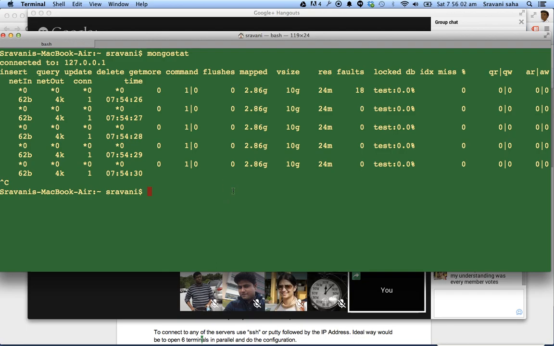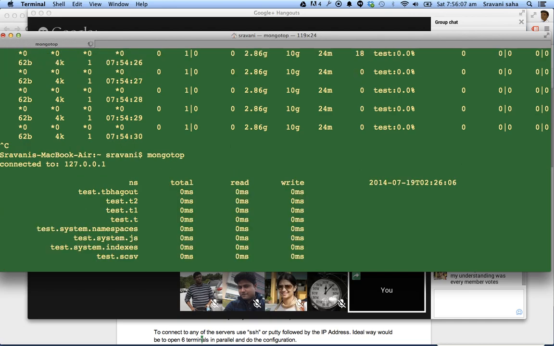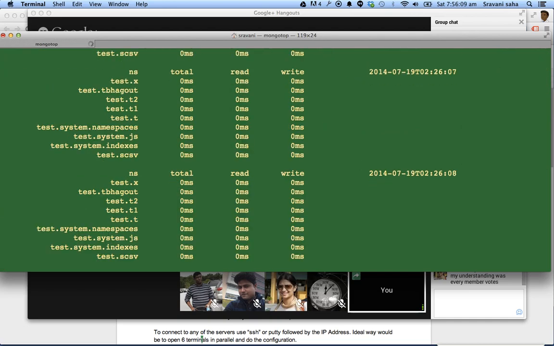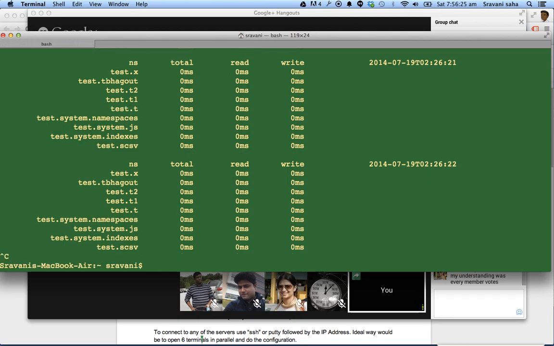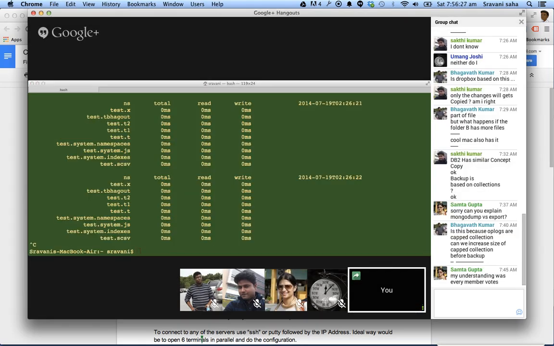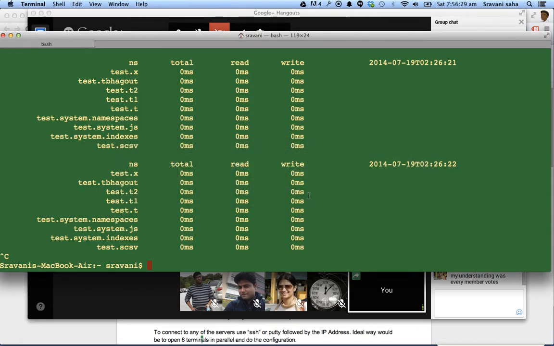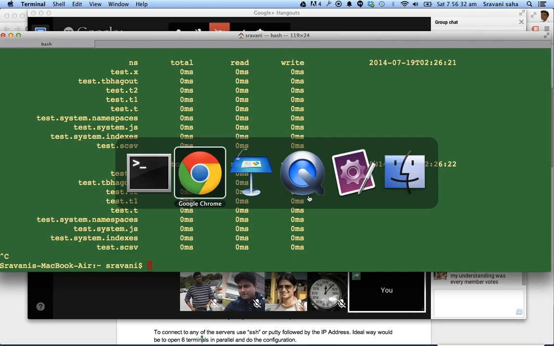Okay. Similarly, you have Mongotop. So Mongotop every second keeps on giving you all of this. Okay, how many reads, how many writes, and this shows you clearly against each of the collections, actually not databases, collections or namespaces. This helps you better understand what's going on with each of the collections, or how much your query is hitting whom.